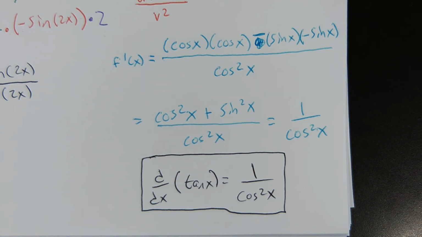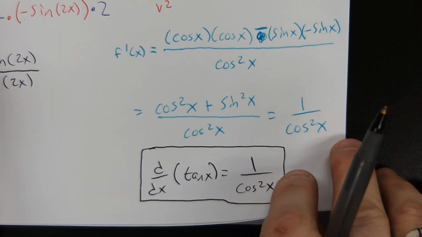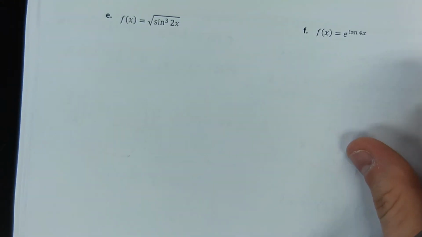Can you tell me why cosine squared x plus sine squared x equals 1? I would be happy to re-explain that when we review how to do trigonometry. A squared plus b squared equals c squared. Oh, thank you, that makes so much sense now. Doesn't trig always add up to 1? So yeah, this black box down here is on the reference sheet. When I finish the notes, I'd be happy to re-explain to you and everybody else who forgot why that adds up to 1.